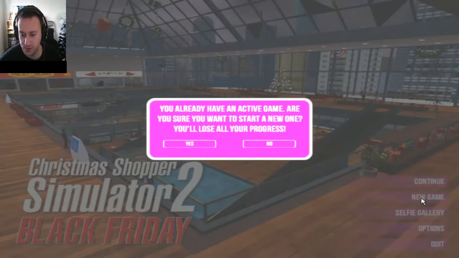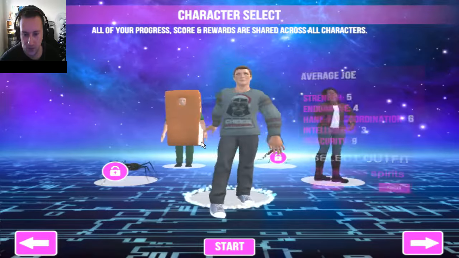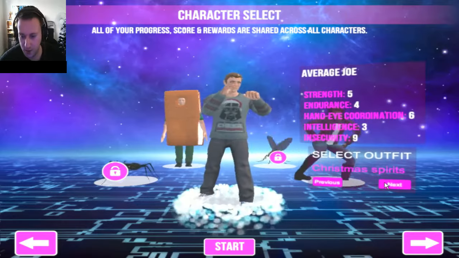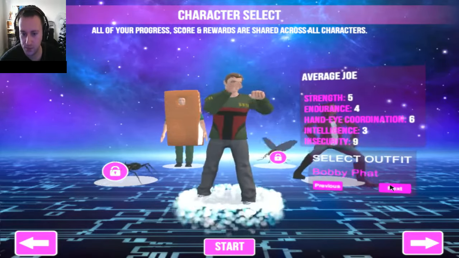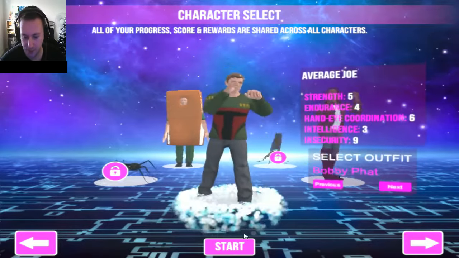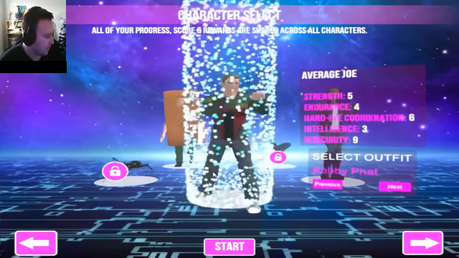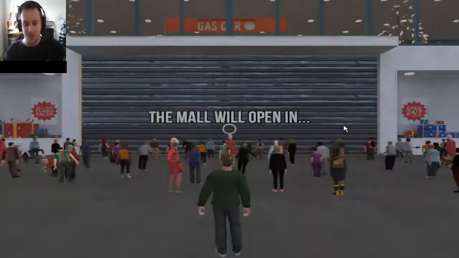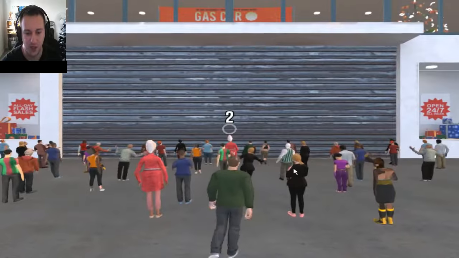Right, oh yeah, there we go. Yeah, we're going to just still be this guy. I know, can I change my... I'm going to go with this jumper now. Don't worry, guys, we're going to fast forward the bits we've already done. Today will not be... Welcome to Christmas Shopping Simulator 2. We just glitched out, and now we're doing it again. And we turn a live play.